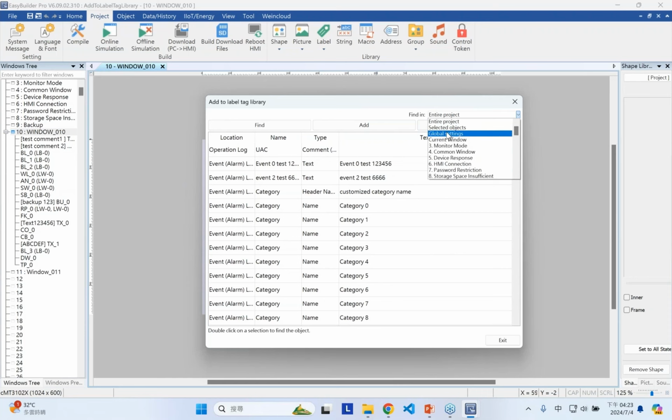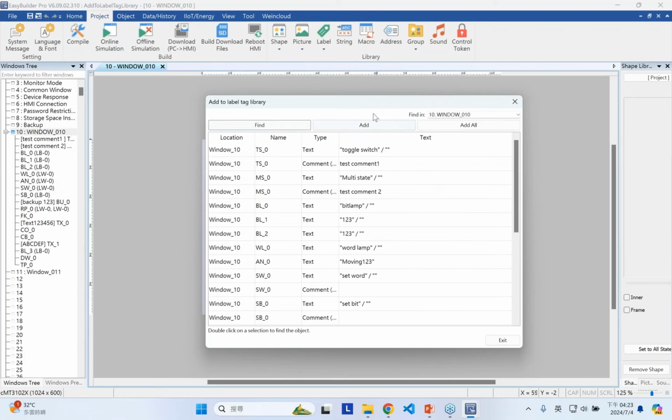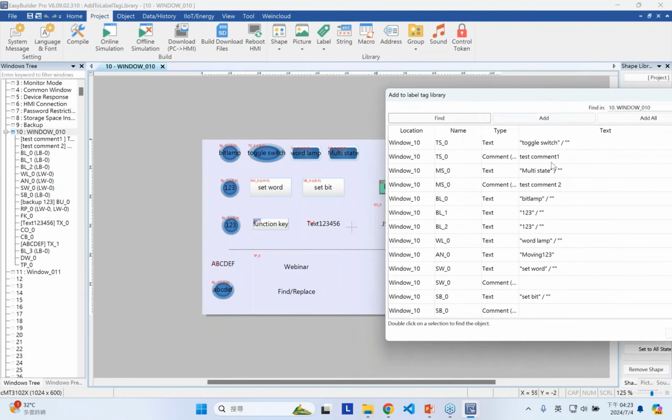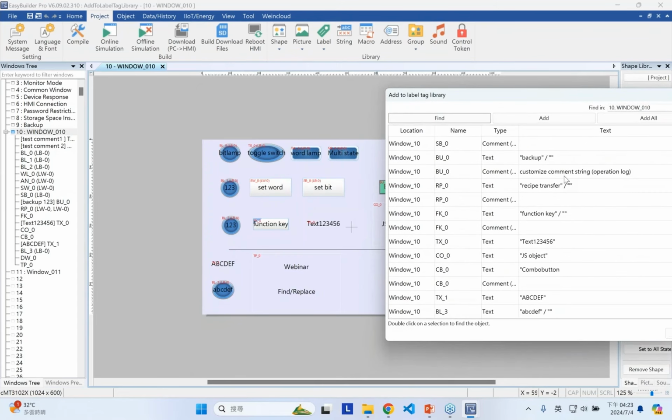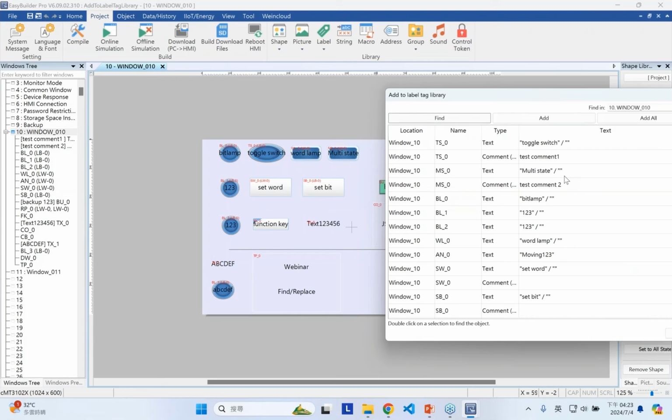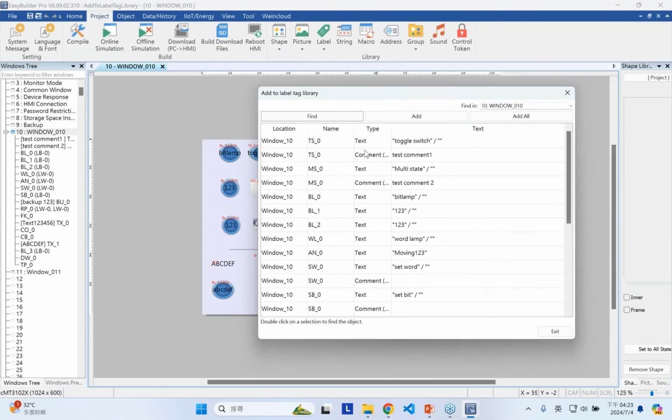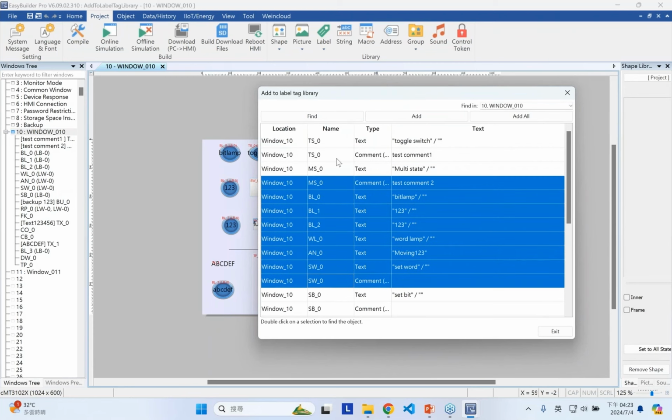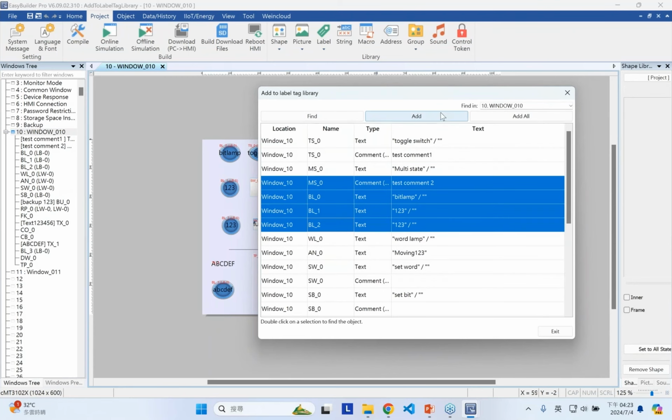Also global settings, if you want to check the event log or something. So if I use Window 10 to find, you can see all the labels listed in Window 10, and I can add them like this or directly add all into the label tick library.